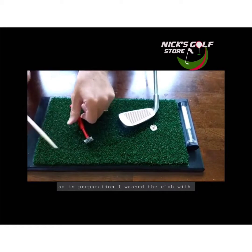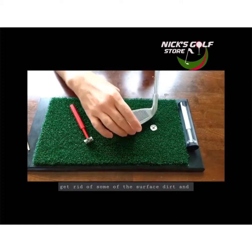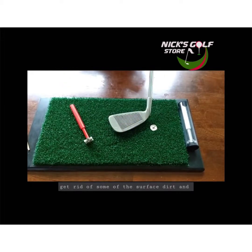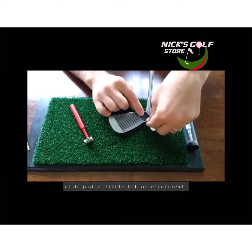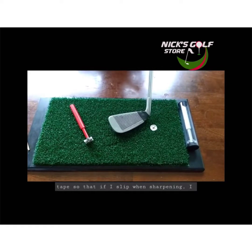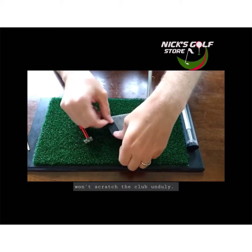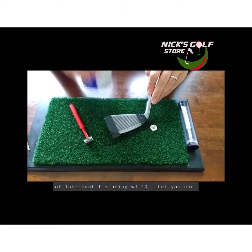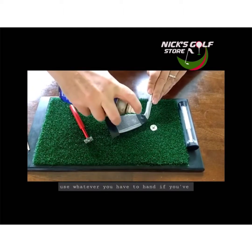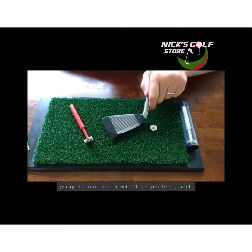Okay, so in preparation, I've washed the club with just soapy water and a wee brush just to get rid of some of the surface dirt, and I'm going to protect the edges of my club with a little bit of electrical tape, so that if I slip when sharpening, I won't scratch the club unduly. Then I'm going to apply a little bit of lubricant. I'm using WD-40, but you can use whatever you have to hand. If you've got a bike shed, a bit of bike oil will do the job, but I'm going to use WD-40, it's perfect.